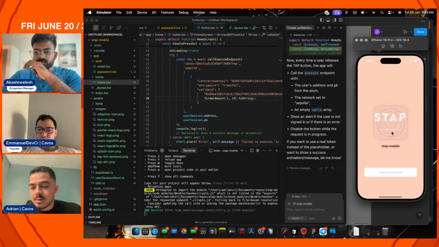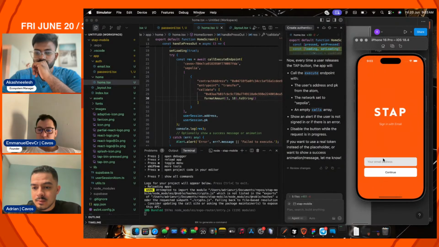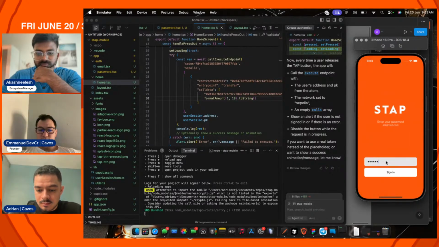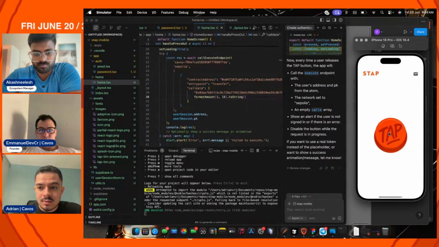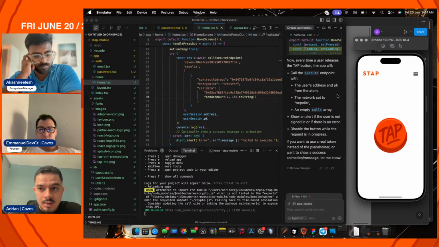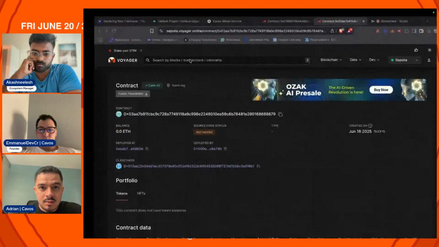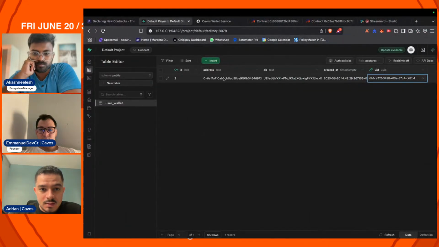Let's reload and sign in. Now, if we tap, this one should fail because the user has no balance. And there you go, there is an error.